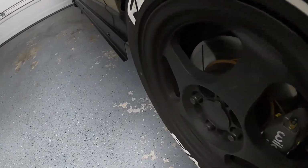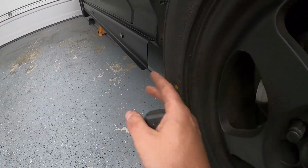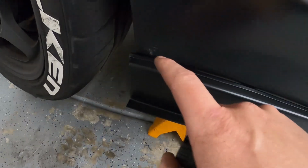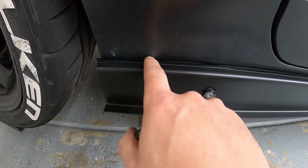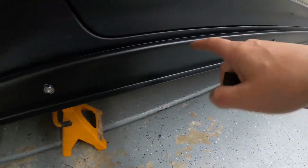So the car is up in the air, but this outside Z should be basically flush with the outside of the wheel face itself. There's gonna be some edge trim that we're gonna put at the top here. The top is bent over at 1/2 inch, the bottom is bent over at 1/2 inch, and the overall length of the entire channel now is 63 inches.